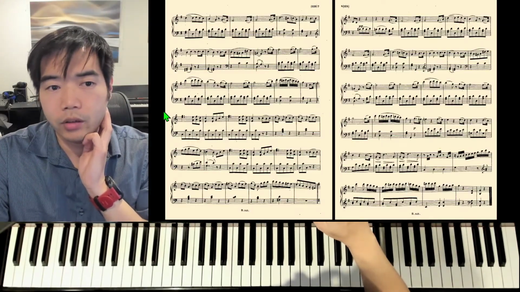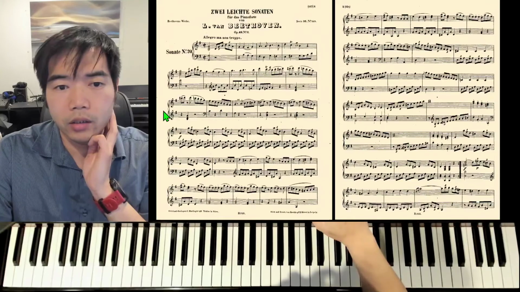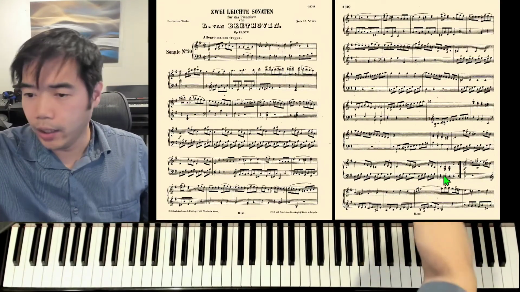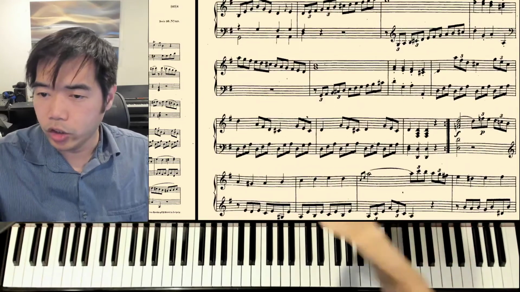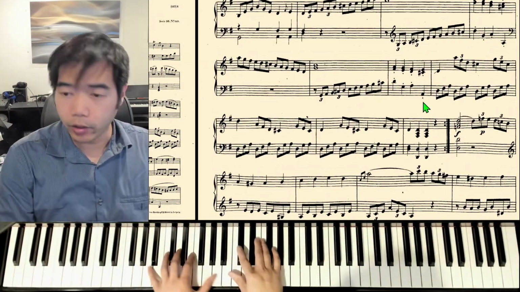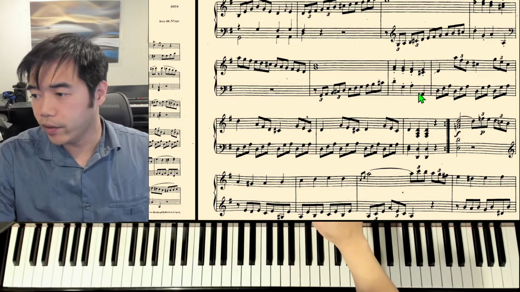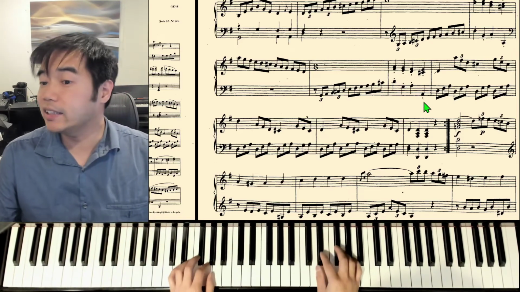I can think of some pieces that have cadential extensions. So let's take a look at a sonata by Beethoven, Opus 49, number 2. Here we go. All right, so let me show you this here. I know it looks kind of complicated, but just bear with me. Basically, at the end of this exposition, that's the cadence, the perfect authentic cadence here. But then he adds his extension.